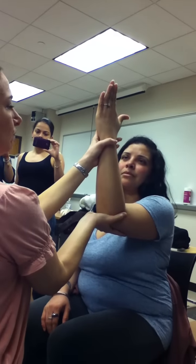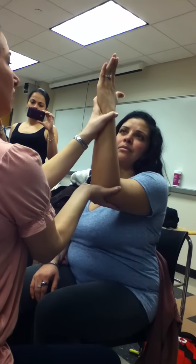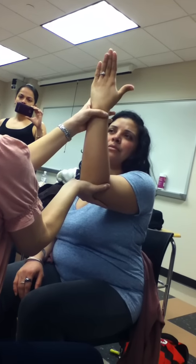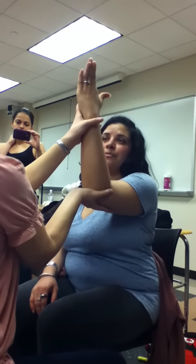Now you'll notice that when I'm holding her, I'm supporting her distal forearm, but my fingers are in her palm. The reason is just so that her hand doesn't flop around. I have a lot more control like this. So I can move her, I can support her while she does it, and then I can apply resistance without moving my hand throughout the whole process. Okay? So that would be your fair plus, okay? And then partial range would look like?